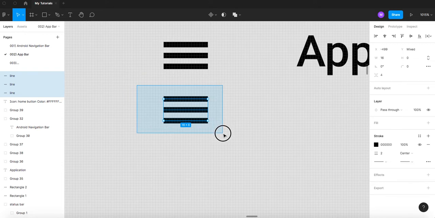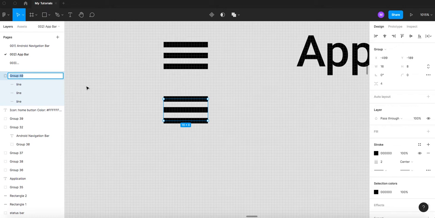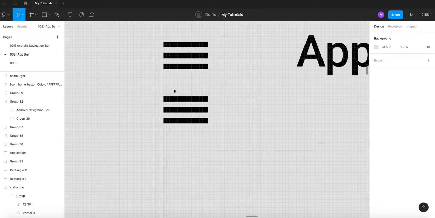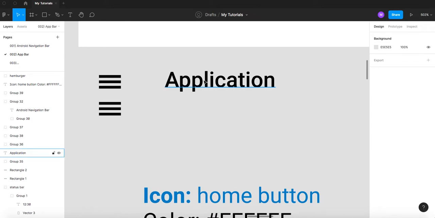Then I will release. I will press Ctrl G, and I have this group with 3 lines, and I'm gonna call this icon hamburger. You know, this is the name people normally use to refer to this icon. All right, pretty simple.